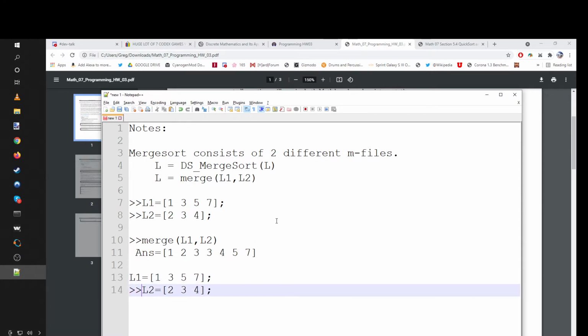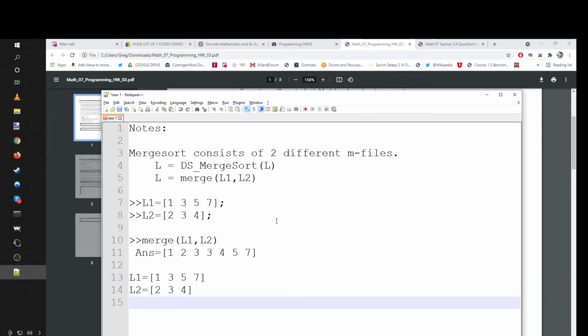So let's get rid of these and go. Merge starts with this data. It knows L1, knows L2, and then you have L, which is going to be your output, and that starts out as empty. So you compare the first element of L1, which is 1, to the first element of L2, which is 2.